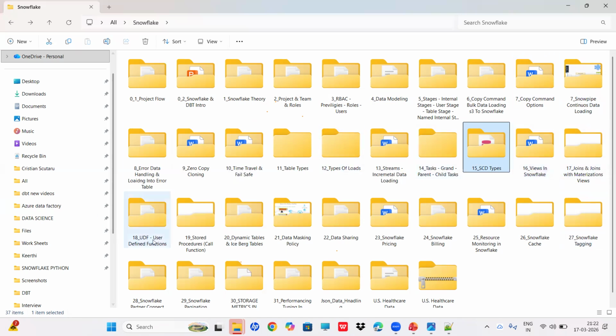And UDFs, user defined functions. If you have a requirement and you don't have the logic in Snowflake, we need to write that logic, so that is a user defined function we need to write. And procedures are very important. You may receive a task where a procedure is already written and you need to modify it, or take that as a reference and write a new procedure. How to call the procedure, who is the owner and the caller? Everything we're going to discuss, along with dynamic tables and Iceberg tables.